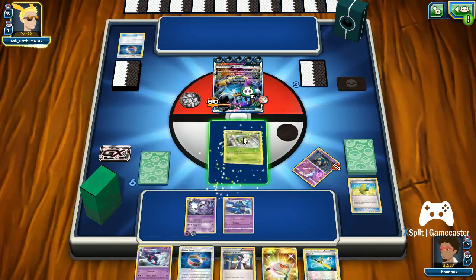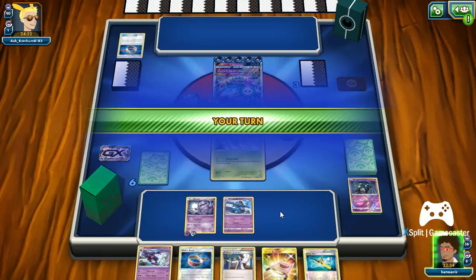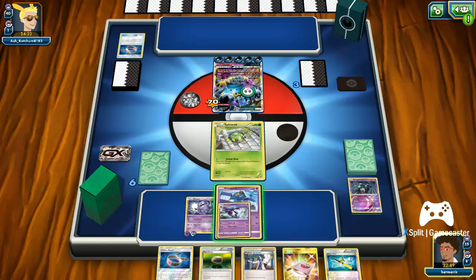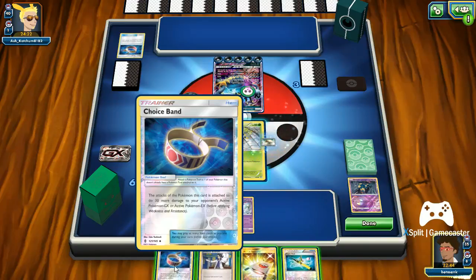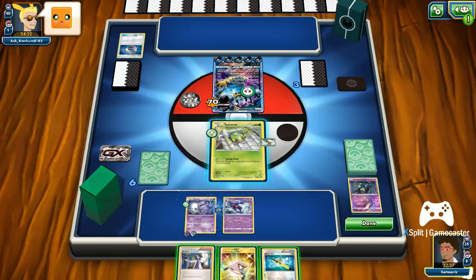So I'll drop the Spinarak, because he's poisoned. There's no need to re-poison him. Alright, let's see what we got. Floatstone. Alright, so I might as well attach it to you. Might as well put this on the Muck. Because Muck is... yeah, Grimer. Grimer's set up.